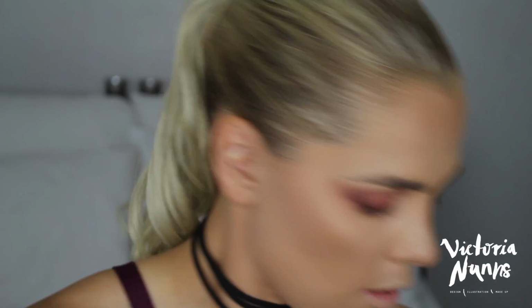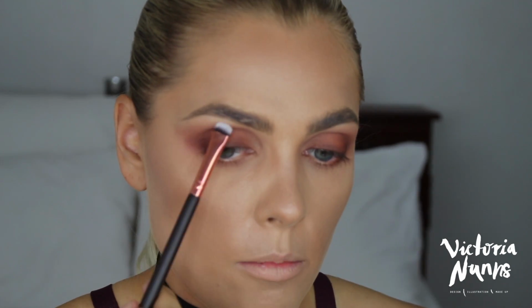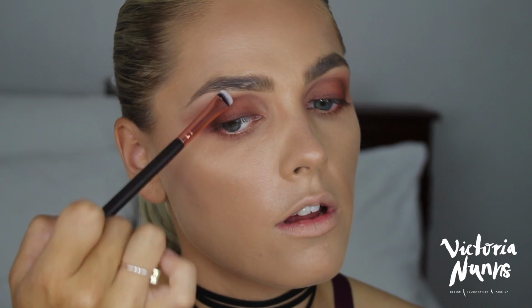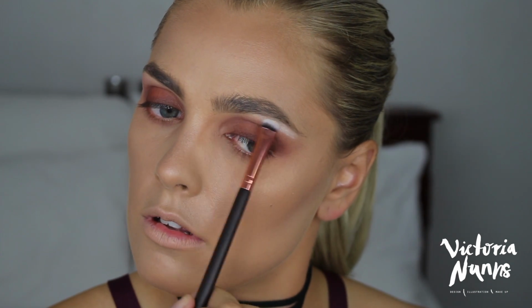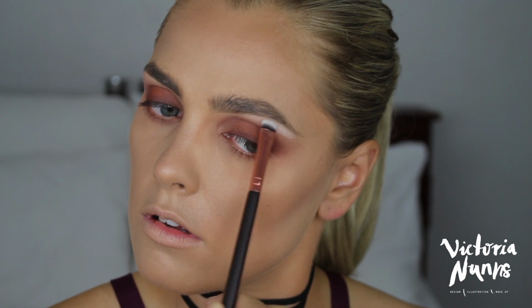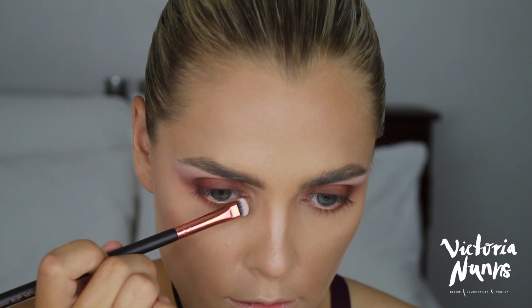And then along the top under my brow bone, I'm going to grab this creamy shade here, and a kind of like a flat short shader again, and apply that underneath the brow bone. Just kind of blend it into those other shadows. I'm just going to apply a little bit of that into the inner corners as well.